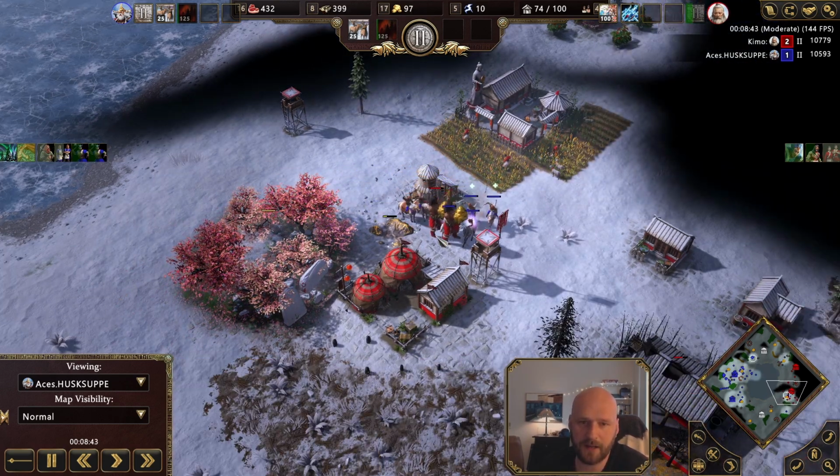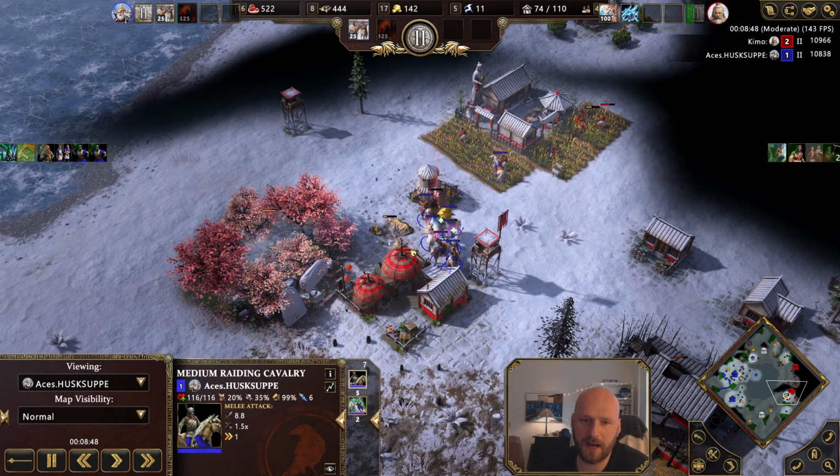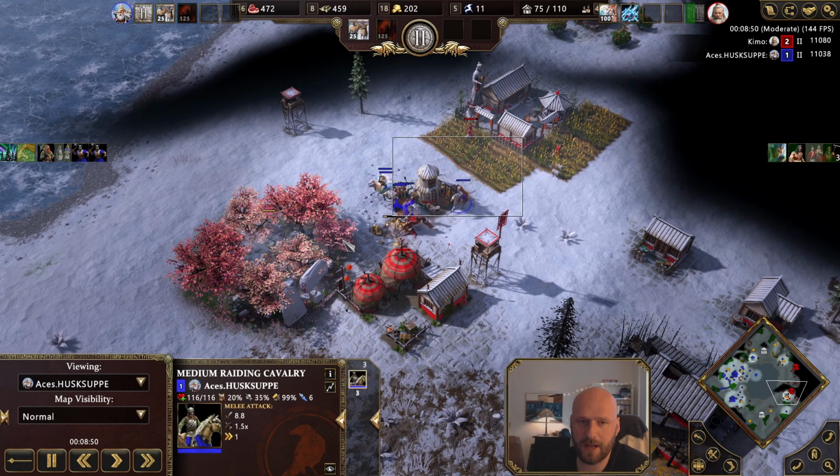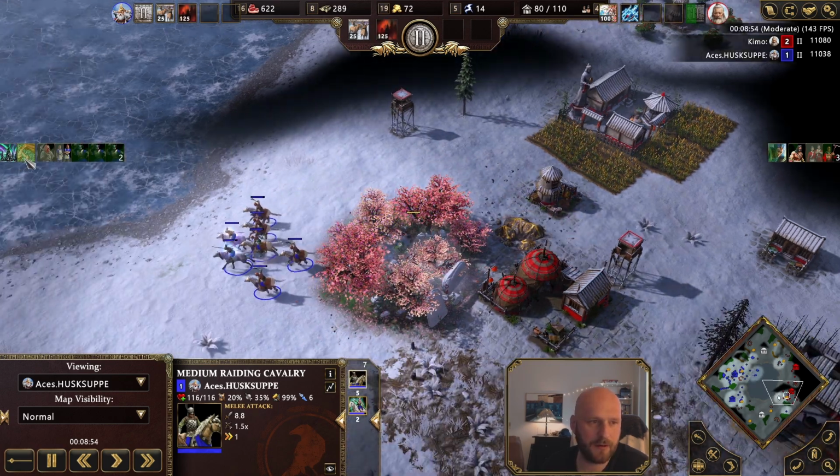This is a good raid I make here. I think I kill 1 Kuafu here. It's a really, really high value raid, so I'm very happy about that. 2 Valkyries, 5 medium raiding cavalry. And Thundering Hoof is pre-queued.